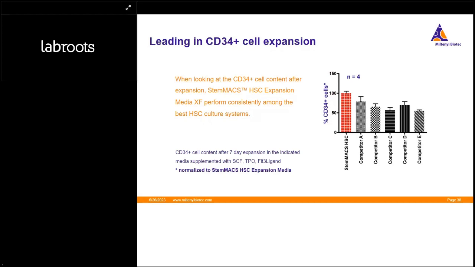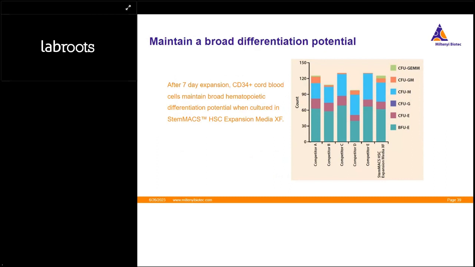And we are pretty confident this is likely going to increase your yield significantly. So the number of CD34 positive hematopoietic stem cells is not the only thing over here. Another very important thing that people care a lot about in terms of HSC is its potential for differentiation, and we examine that as well. We examine that by running the typical colony forming unit assay, which I will introduce further downstream.